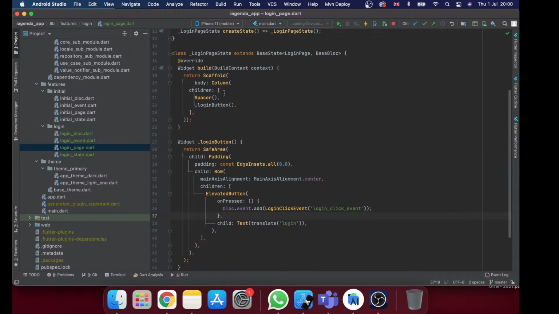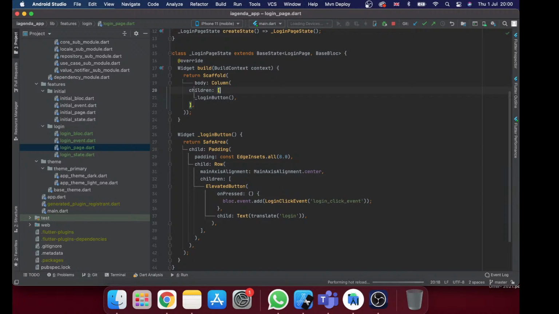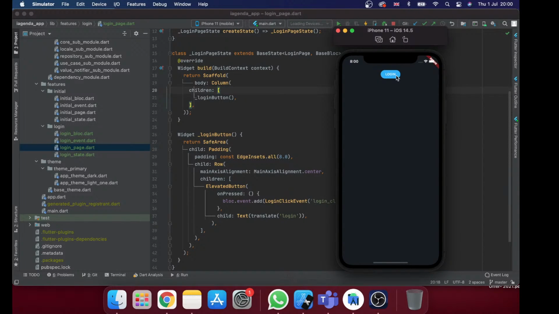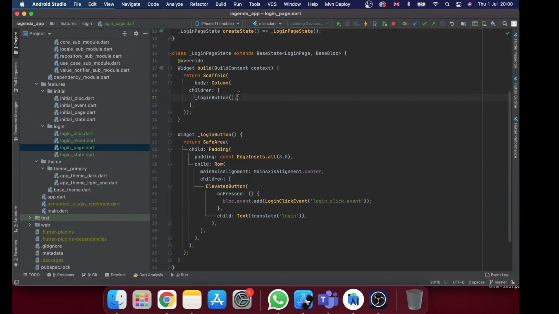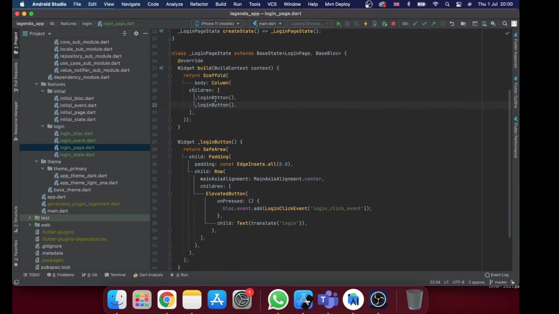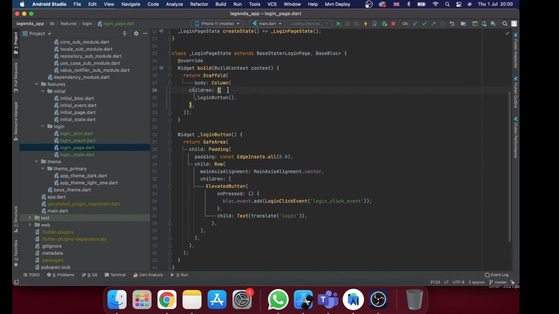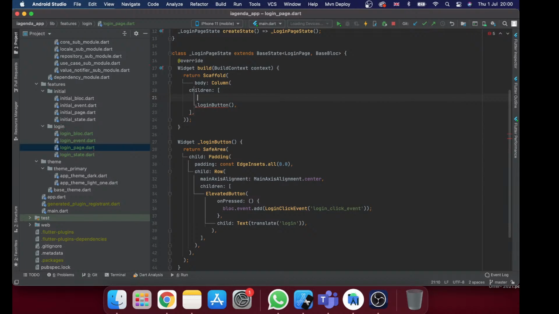For doing that, I will show you the difference now. I remove that, I will have the button on top. I want to create a widget which will display our data that we send from the block when we click the button.